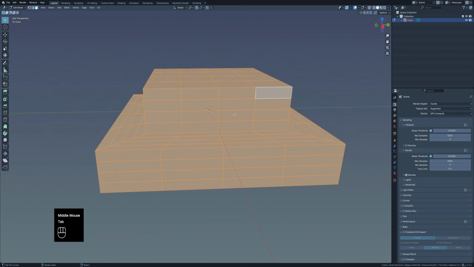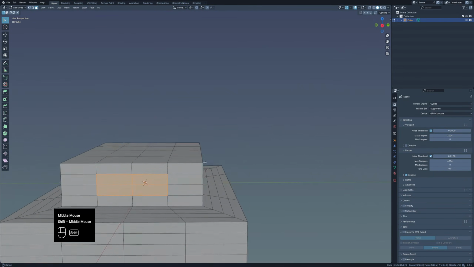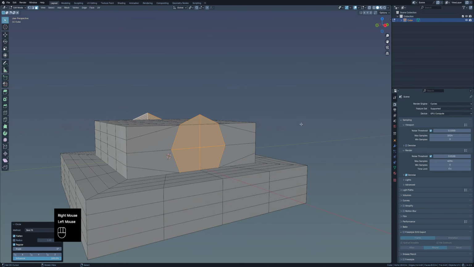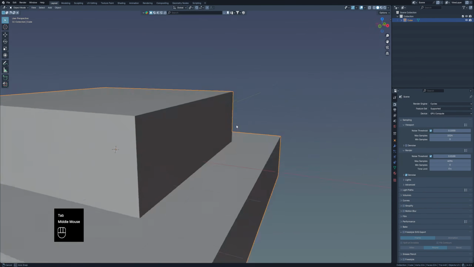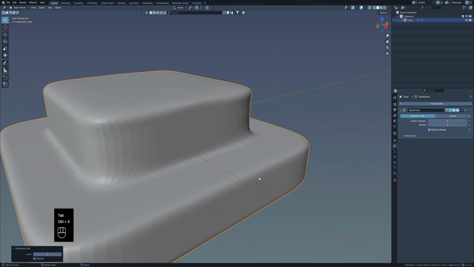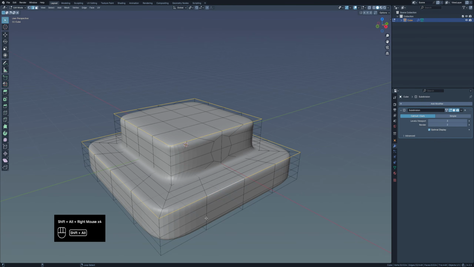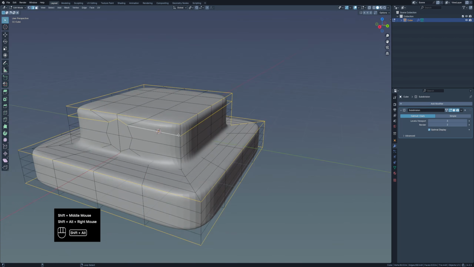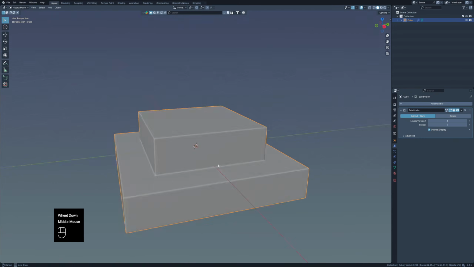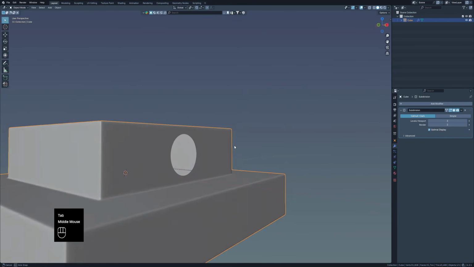Now I'm selecting faces on both the front and back sides, then pressing W, choosing Looptools and selecting Circle. I'll set the transform pivot point to individual origins and scale everything down like this, and I will also add a subdivision surface modifier with Ctrl+2. But before removing circle faces, I will support the edges with bevel. Now I'll select the faces here and delete them, and you can see we have a perfect circle here.